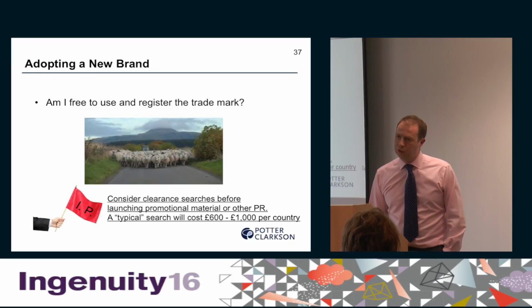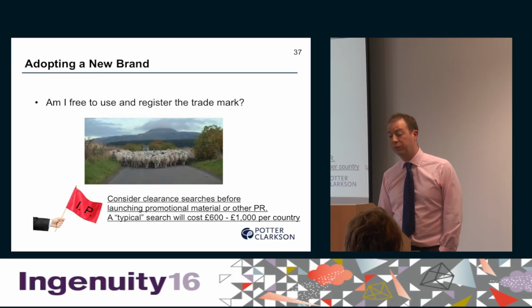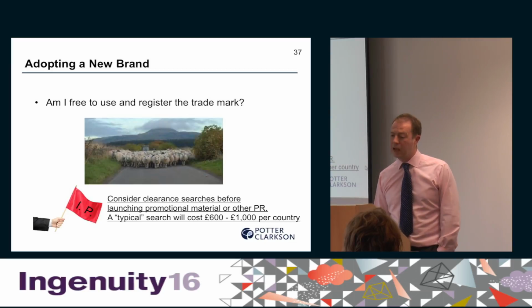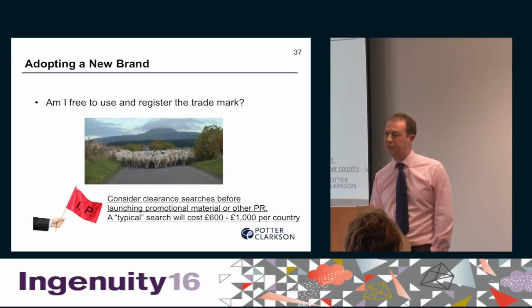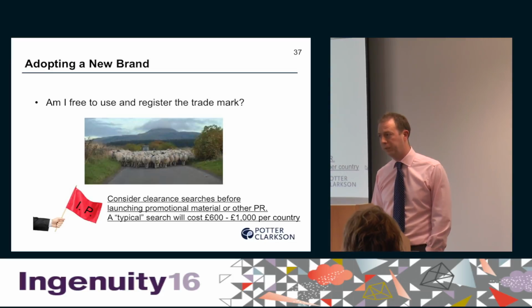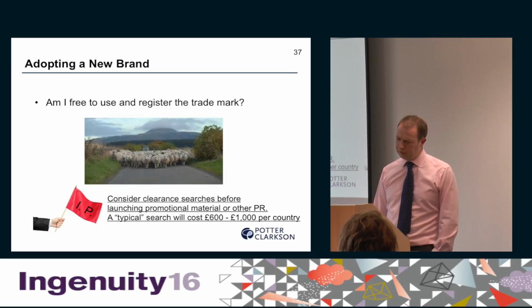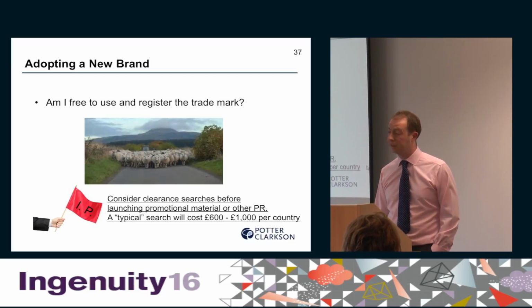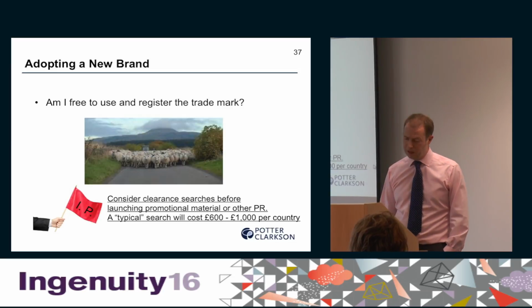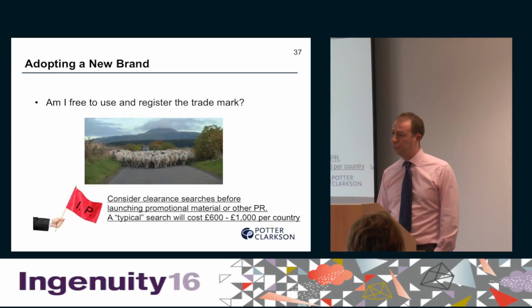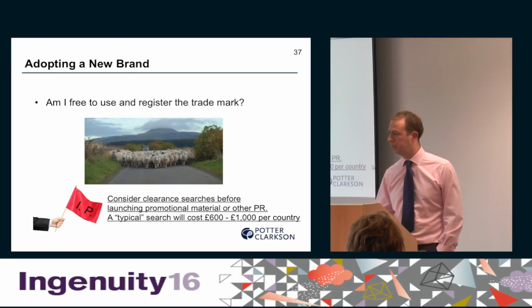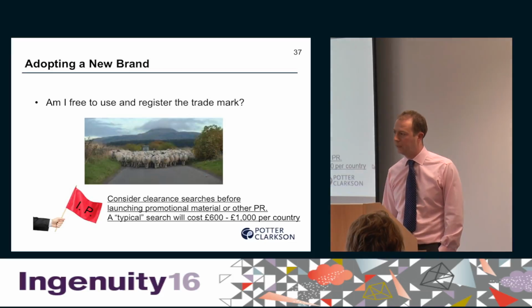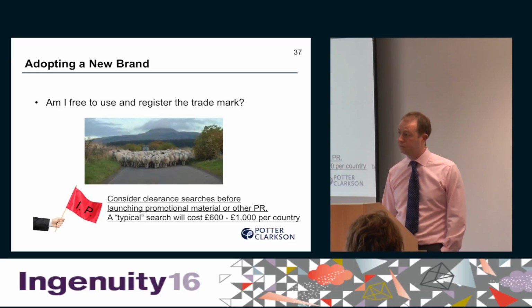So you will also probably want to ask yourself the question, and you probably should ask yourself, am I free to use and register the trademark? Now, when we were talking about patents, I suggested this could be very costly and not always good value for money. Here, clearance searches will typically cost between £600 and £1,000, and once you've launched your brand, you may be quite reluctant to have to change it. All the time your brand is out in the marketplace, you'll want to be building up reputation and goodwill in that brand. So anytime you need to change that brand, you might have to start again in that endeavour.